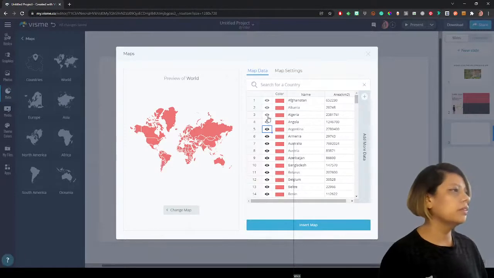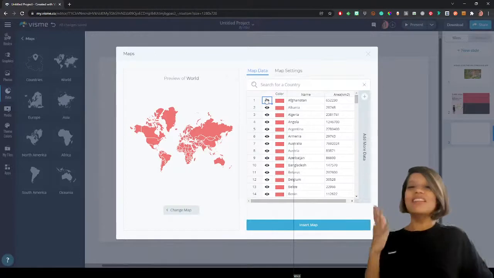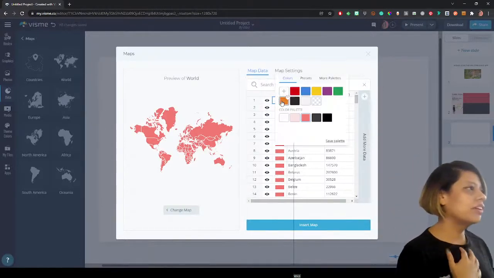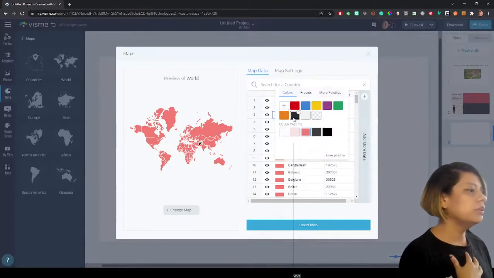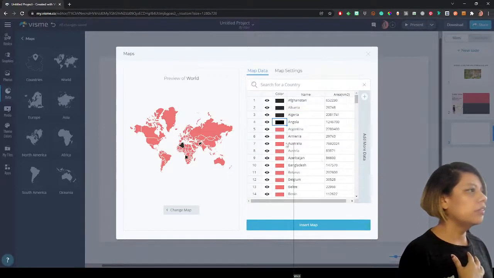Oh, or instead, hold on. So I'm sorry, I'm a little slow. So if you don't want the countries to disappear, which we do not, you could just change the color here. So if I don't have it, maybe I change it to black. I do not think there is an easy way to do this, though.